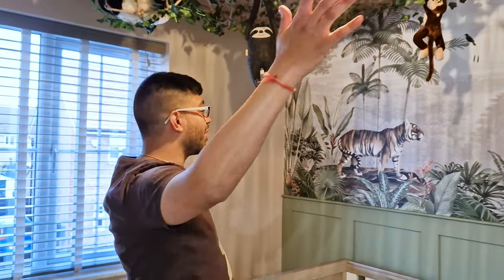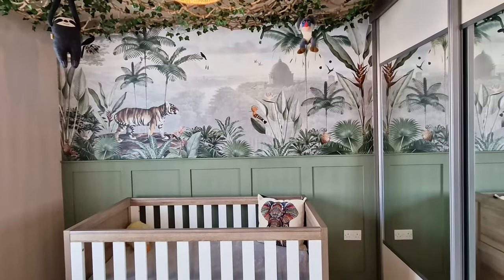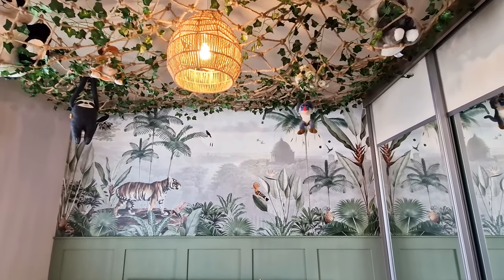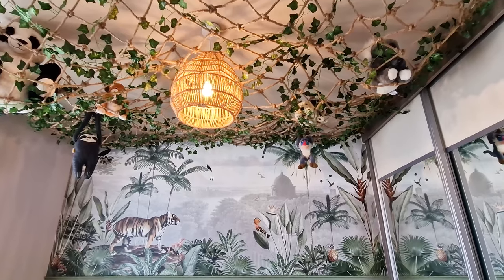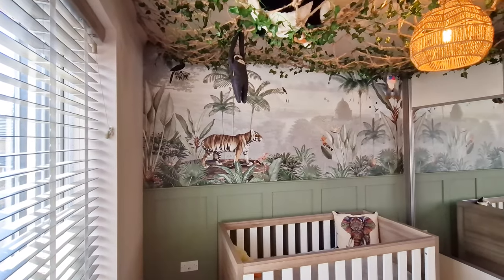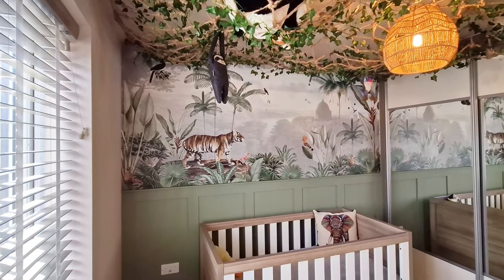All right, so let's start with the biggest thing here. We've got the really nice mural here with the paneling, and it turned out absolutely spot on. Really happy with how it turned out, and with the nice netting canopy that we've got here with all the vines going through it, works really, really well.